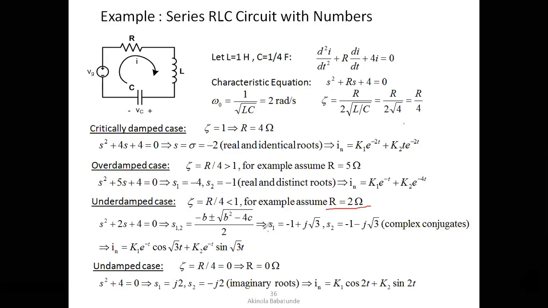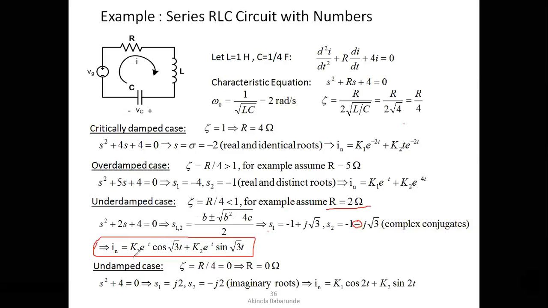Okay, so that simply means that you obtain the same roots, but just what you have in the middle here will be different. They're going to be complex roots, but conjugate because the sign here is different. Okay, one just has plus, one has minus. This is what you have, and as you can see here from our previous discussion, this is the standard form of writing the natural response to complex conjugate roots.